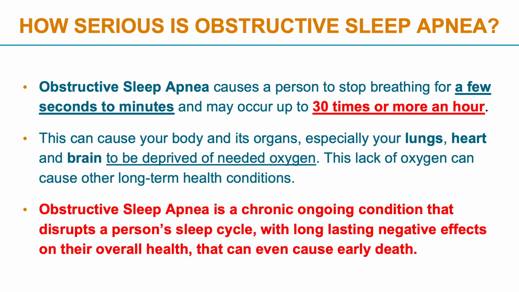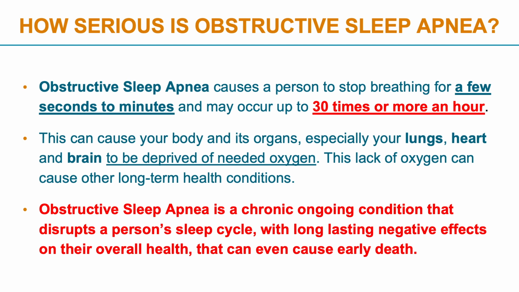How serious is obstructive sleep apnea? Obstructive sleep apnea causes a person to stop breathing for a few seconds to minutes and may occur up to 30 times or more an hour. This can cause your body and its organs, especially your lungs, heart, and brain, to be deprived of needed oxygen. This lack of oxygen can cause other long-term health conditions.